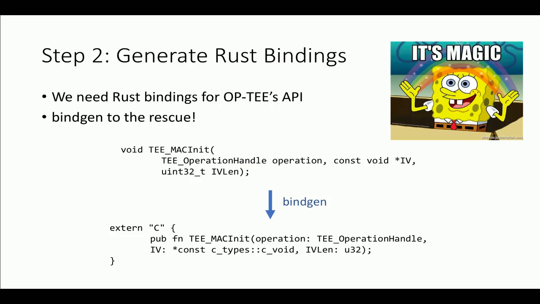And all of these types are actually now Rust types because every single type that was defined has also been implemented. And this deals with structs, it deals with unions, it deals with #defines. It saves you I don't even know how much work. So whoever wrote this tool, I am very thankful that it exists. But what we end up with is this bindings file, which will let us basically have an interface to all of those C functions that we want to call. For example, if we want to initialize a message authentication code here, we can do that in Rust now.